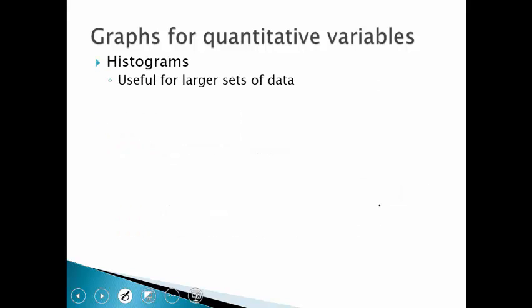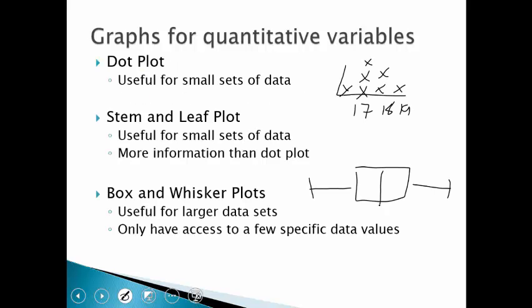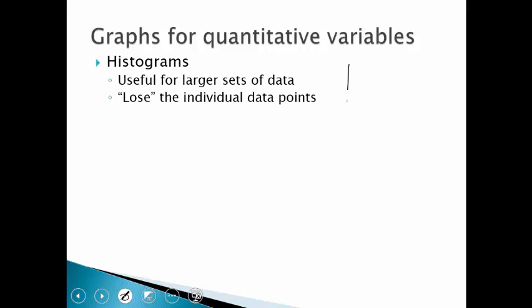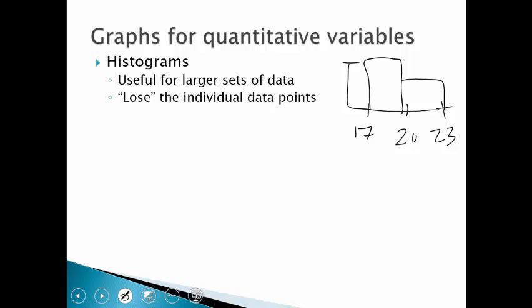A histogram is probably something a lot of us are very, very familiar with. They're very useful for larger sets of data, and you can end up, quote unquote, losing some individual data points because all of a sudden, unlike the box plot that you saw on the previous page, on the x-axis of a histogram you'll get 17, and then 20, and 23, and instead of individual data points, you get bars that represent the height, how many things are in each particular bin. You lose the individual data points in lieu of a quicker way to group everything together. Okay, there's 20 observations here, 22 observations there, and then we'll just draw a quick bar.